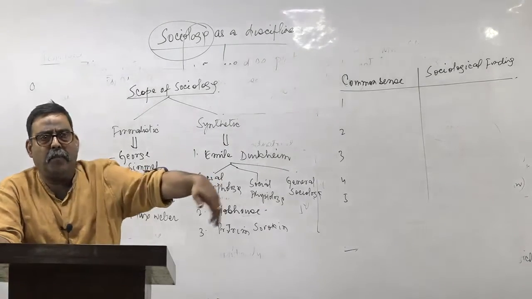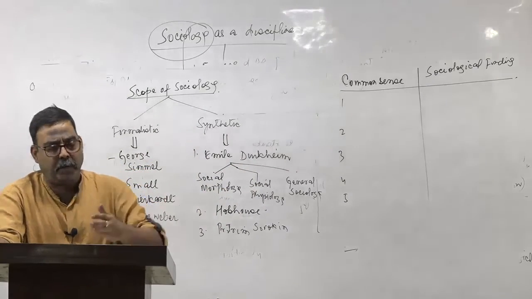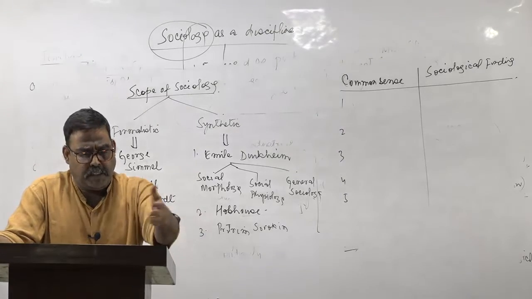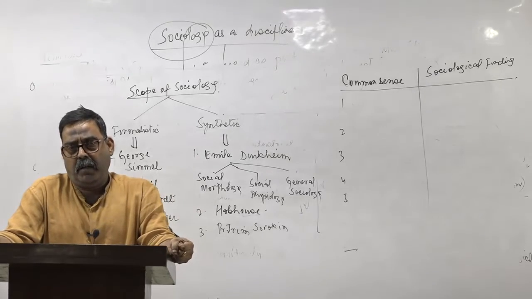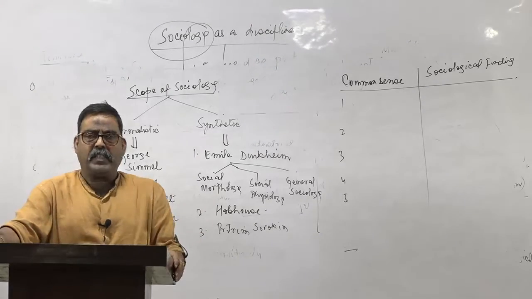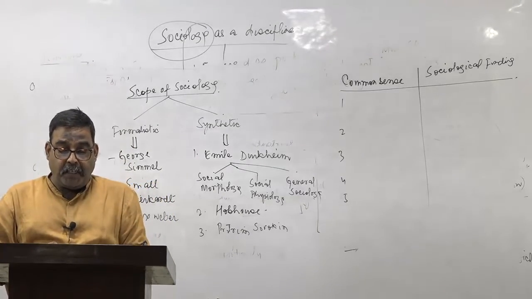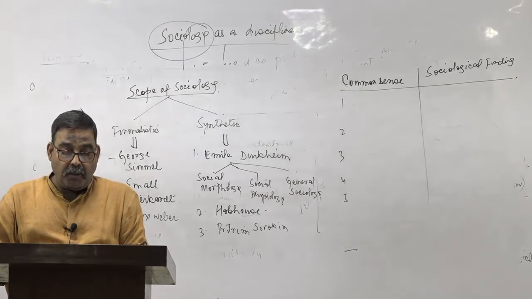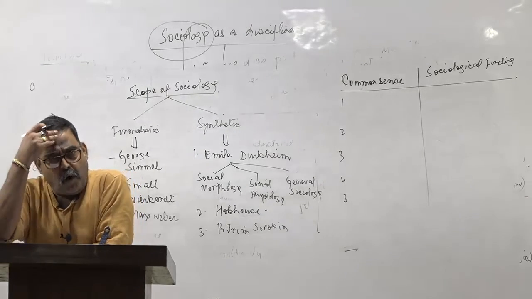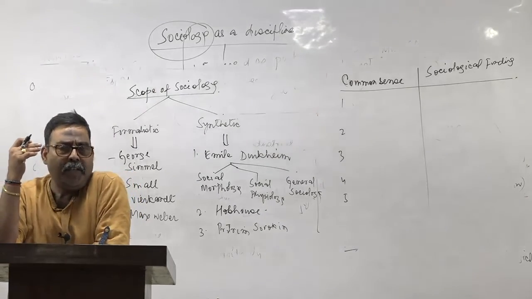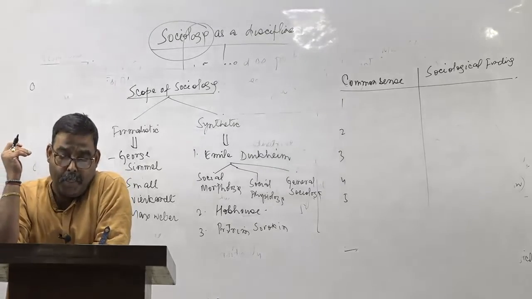Let me talk about the new kind of debate which is coming out in terms of welfarist policies, or what we sometimes in frustration call the revdi culture or the freebies. There has always been a common sense that has developed, that most people on welfare schemes are lazy, looking for a handout. They could work if they wanted to work. This is a common sense feeling which we have developed, which has made it seem very obvious. And we look at it in such a manner that it seems true. We justify that one.